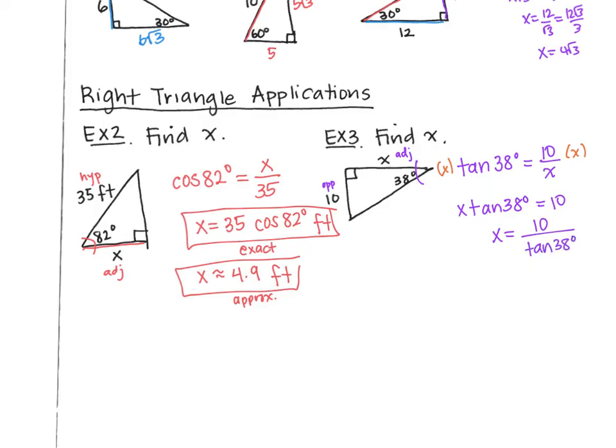Are there units? There's no units given, so I'm not going to put any units on this. Okay, so that's a good exact answer. Because you don't have a calculator often in this class, that would be a nice answer. If they ask you to put in your calculator, do 10 divided by tangent 38 degrees. Make sure you are in degree mode. You get about 12.8, which seems realistic since it is longer than the leg that is 10.